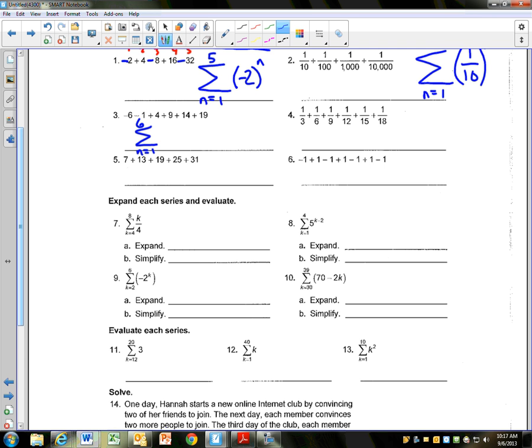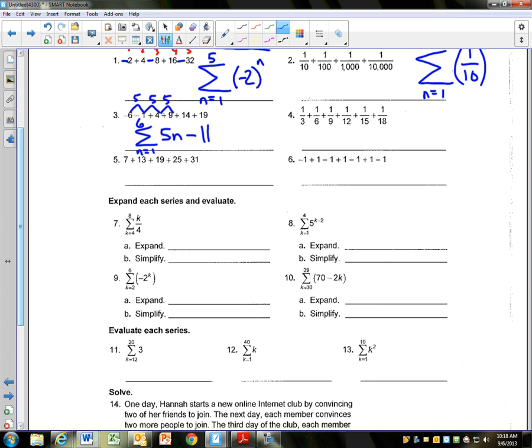The difference every time, very good, Slovy. The difference every time is how much? 5. So it remains at a constant of 5. So you can therefore see that there is a linear relationship. So you'll just have 5n to the 1 power. And now you just figure out how to make it fit. What's my first term? Well, 5 times 1 is not negative 6. So if 5 times 1 is 5, how do I get to negative 6? I subtract 11. And if you simply try that for the remaining ones, you'll end up with that same result.